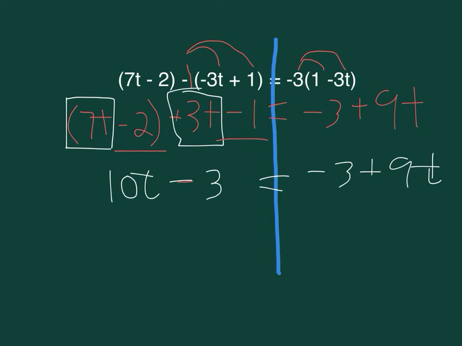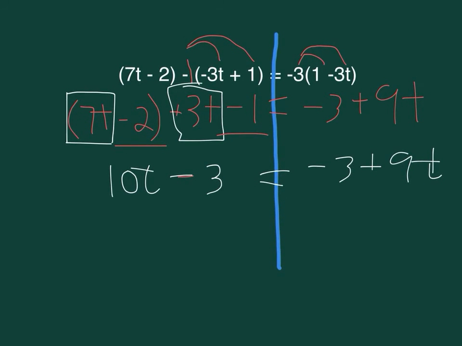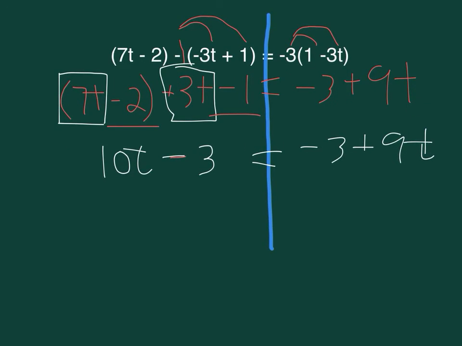Okay, next. Now we've got constants and variables on both sides, so what we're going to have to do is get them all combined together. In order to do that, I'm going to start with the lowest number, because by starting with the lowest number, it always helps me keep my numbers positive and just easier to manage. So on the right-hand side, I see I have my 9t, and on the left-hand side, I've got my 10t. 9t is smaller, so I'm going to start with that one. It says plus 9t, so I'm doing the opposite, which is negative. That makes a zero pair and cancels out.